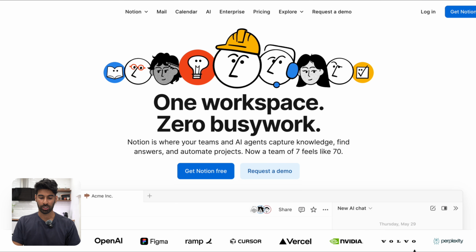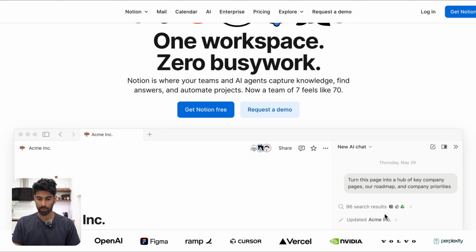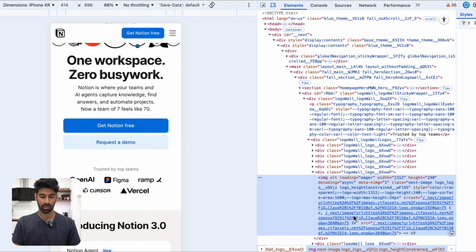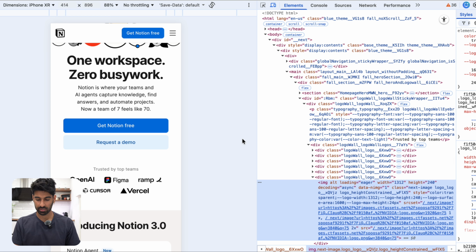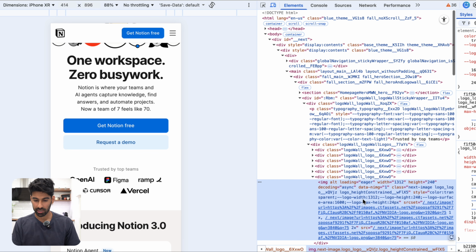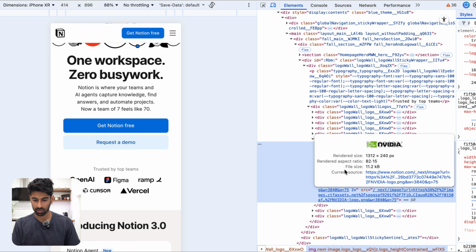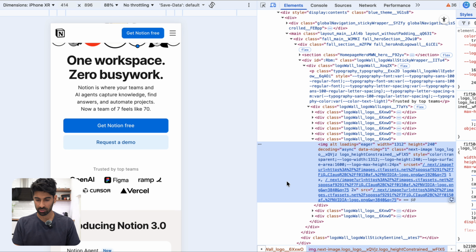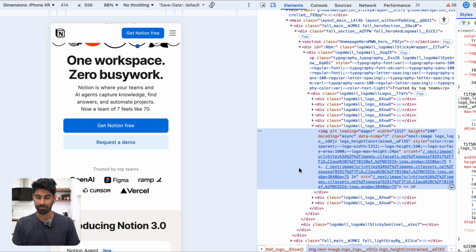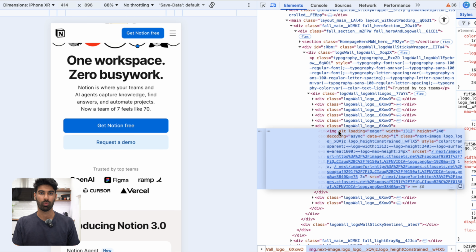And since we're talking so much about this, I actually want to go to their website again. And I'm going to click on the NVIDIA logo right here. And I'm going to check if they have alt text. So I can see it's right here and I can see alt here. This is HTML if I'm not mistaken. It doesn't say this is the NVIDIA logo, so it doesn't allow for Google to instinctively understand what it is.